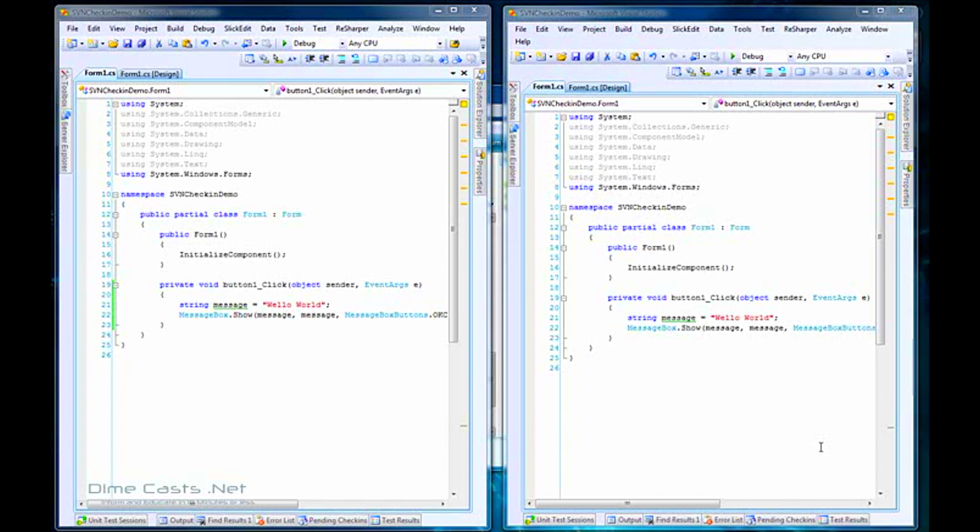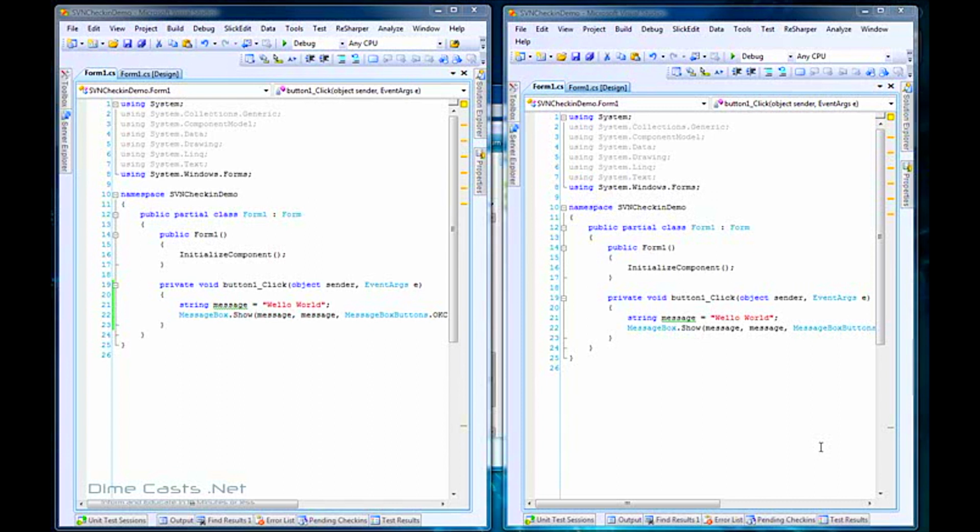Now this is a very common scenario when dealing with a source control server like Subversion, because Subversion allows for multiple checkouts of the same file. This commonly occurs when two people are trying to modify the same file. They modify portions of the file that are the same, and one person checks in first and the next person needs to check in afterwards.